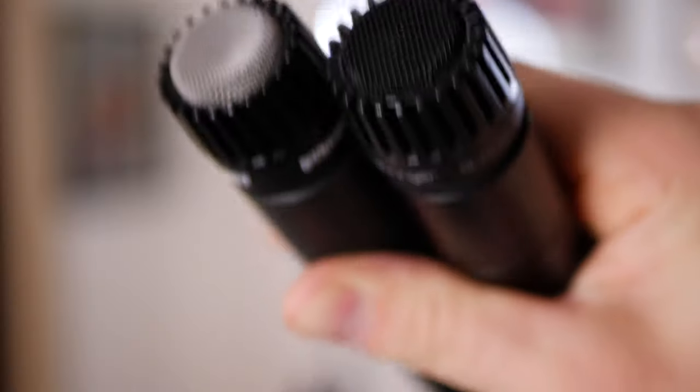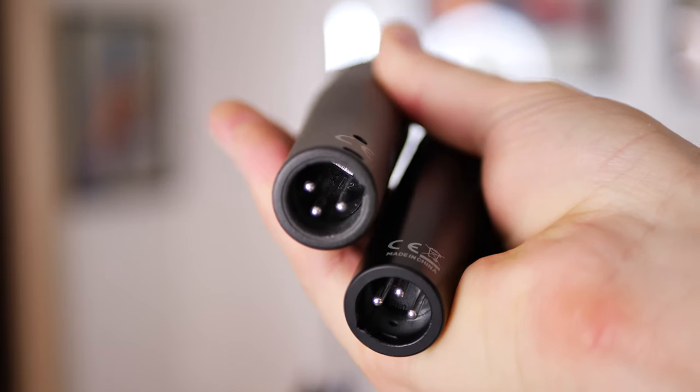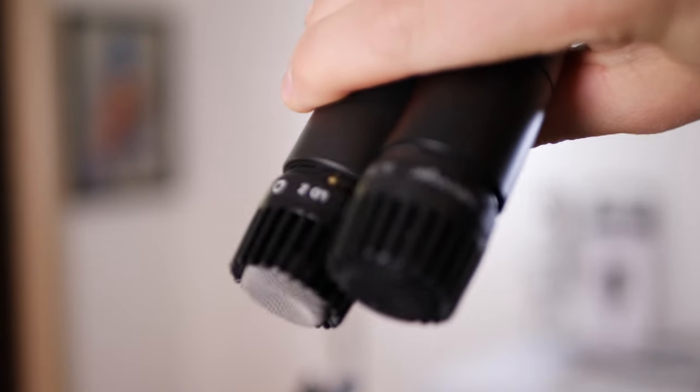One of the things that shocked me when I took the Behringer SL75C out of the box was that it felt just as well built as my SM57. There are a couple of differences — the Behringer is slightly smaller and a different color, but it has full metal construction on the body, so it feels quite weighty. I've got a few other clones as well, one from Pyle which I got off Amazon about a year ago. That's a really great sounding microphone at around the same price, but the Behringer is much better built and heavier in the hand. Maybe we'll do a comparison between them — if you'd like to hear that, let me know in the comments below.